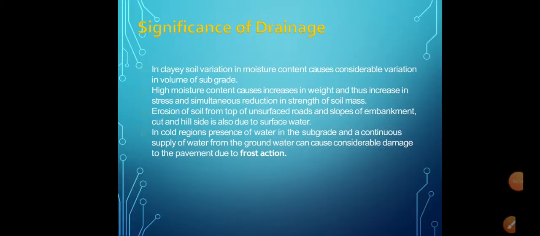In clay soil, variations in moisture content cause considerable variation in the volume of the subgrade — alternate swelling and shrinking of the supporting layer — which also contributes to pavement failures in the form of cracking. One of the most important types of failure in flexible pavement due to poor drainage is the progressive development of undulations on the road surface, or unevenness in the form of rutting along the wheel path of heavy vehicles, and the formation of waves and corrugations.